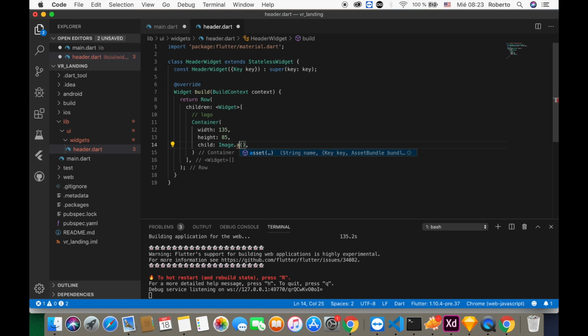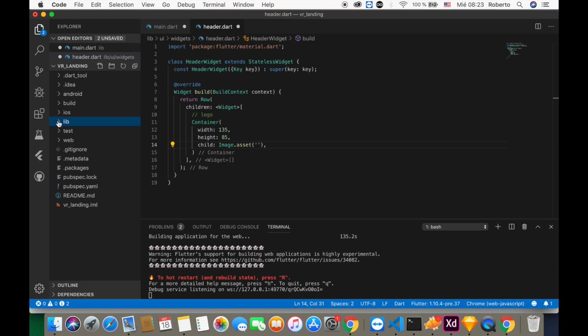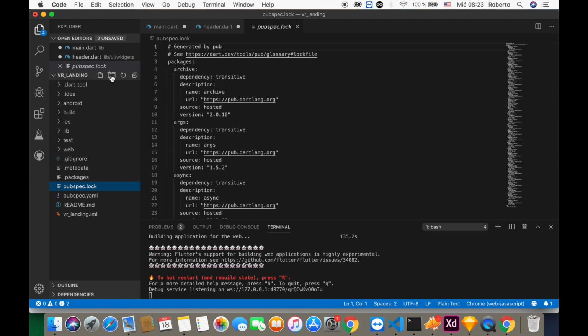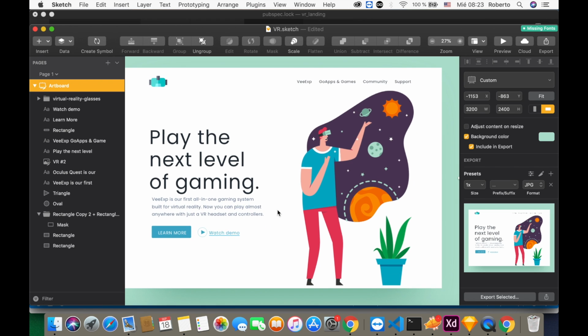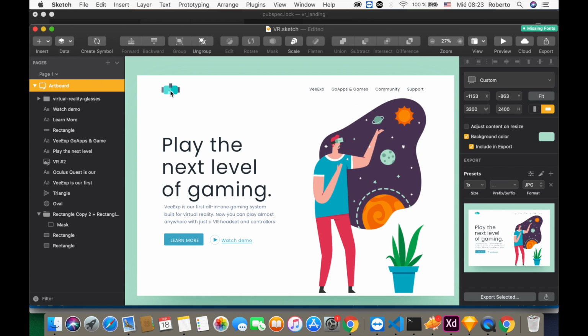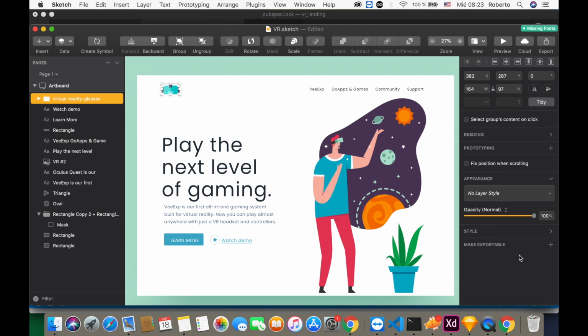Image asset. Here we are going to add the logo. So for this we need a new folder here. We add a new folder called assets. We go to Sketch to export the logo. This is the logo.